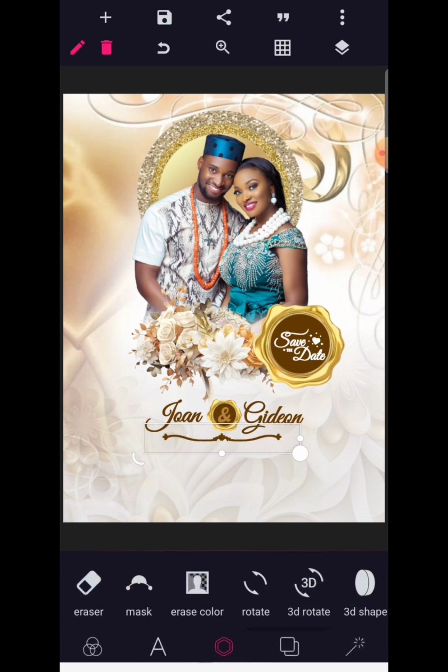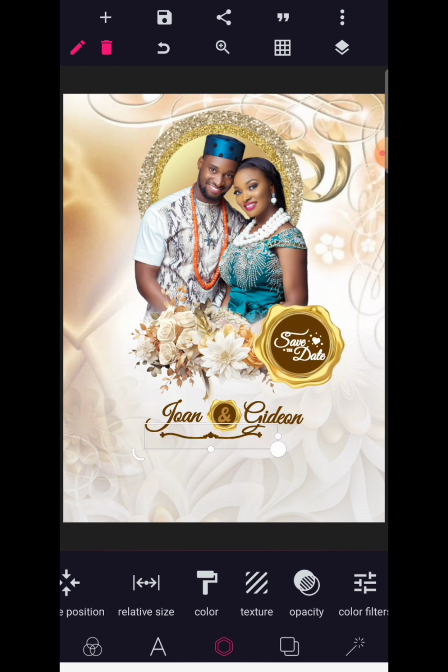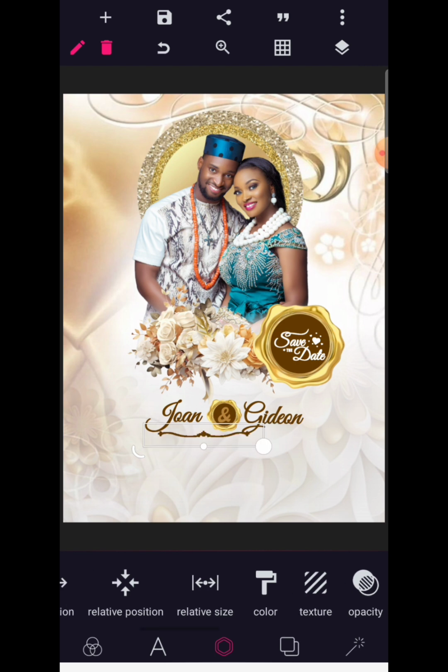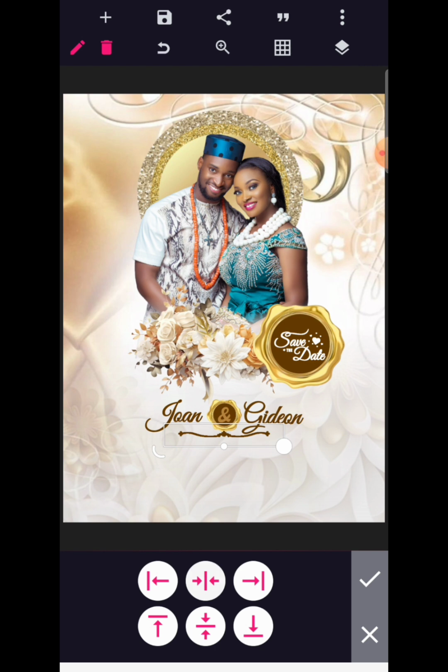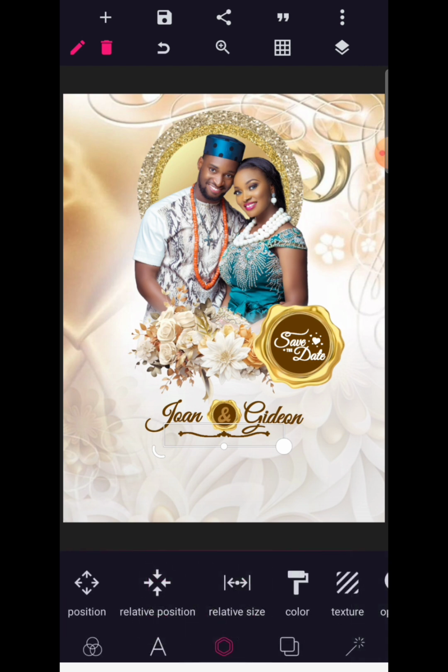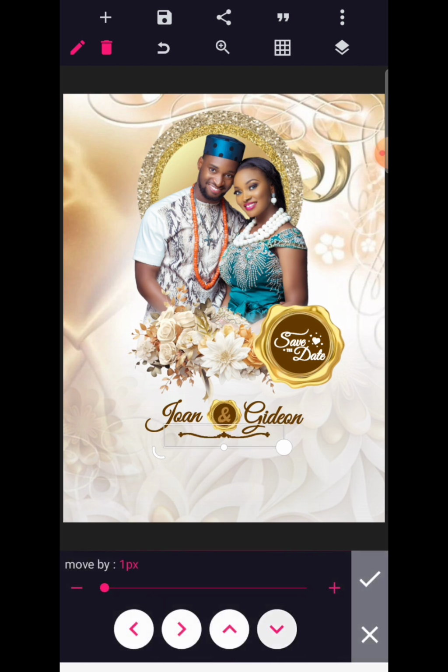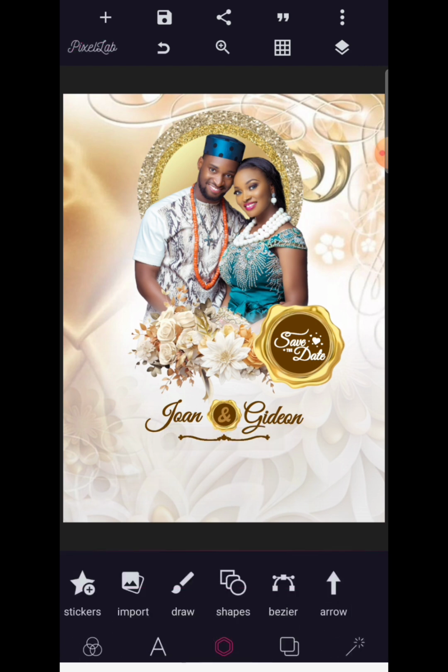Now use your relative position, reduce it in size once more. Then using relative position, you can place it in the middle, and you now use your position button to shift it down just a bit, so that we can now bring in some other important information.